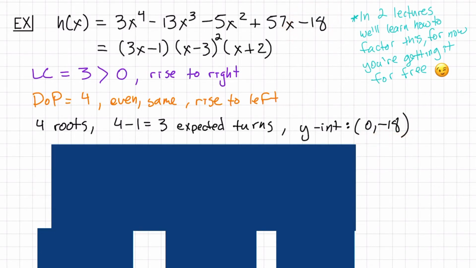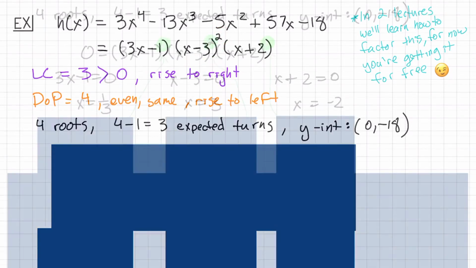All right, so now let's talk about our roots, or the multiplicity of those. So notice from our exponents, what's the exponent on 3x minus 1? Well, there's just an understood implied 1 there. What's the exponent on x minus 3? Well, there's that 2. And what's the exponent on x plus 2? Again, there's an understood 1 right here. So that means that 3x minus 1 and x plus 2 have multiplicity of 1, meaning at these roots they will cross, and x minus 3 has a multiplicity of 2, meaning at this root it's going to touch and turn.